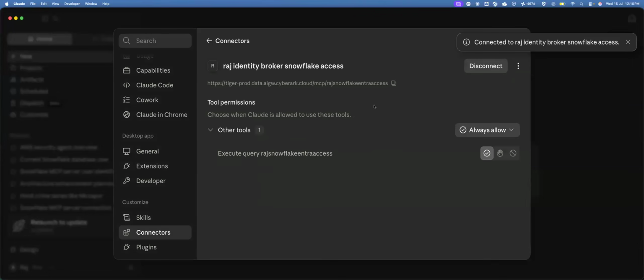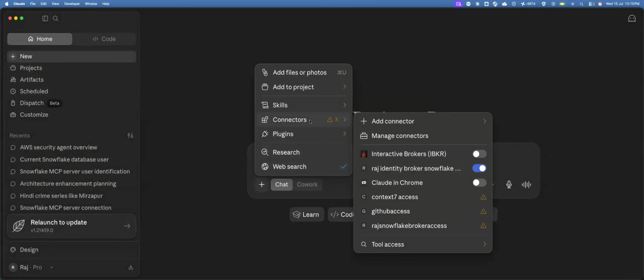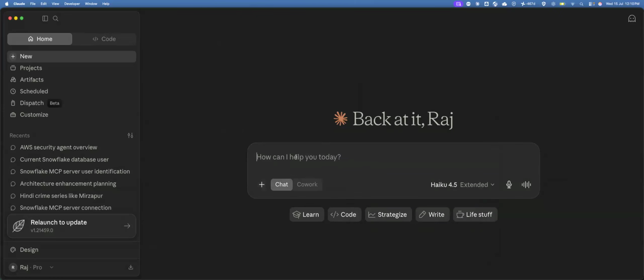We will be able to see this entire authentication has gone through successfully. I'll minimize this, and we'll open a new chat. Once I come here, you are able to see we can access this Raj Identity Broker Snowflake Access.